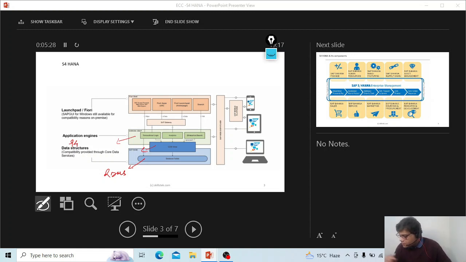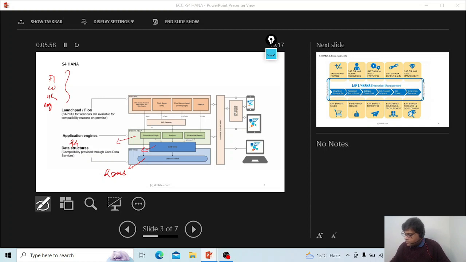But with this application, with this S4 HANA enterprise suite or business suite, what solutions do we have? Everything. You are going to have the finance solution, the CO solutions, all the HR solutions, all the logistics solutions. The same thing we were doing earlier in ECC, but it was old technology with a lot of limitations and a lot of reconciliation issues. The reporting functions were limited, but here we have advanced features.